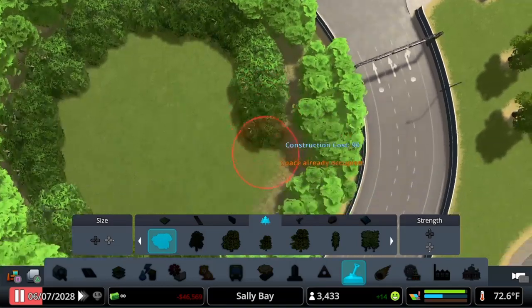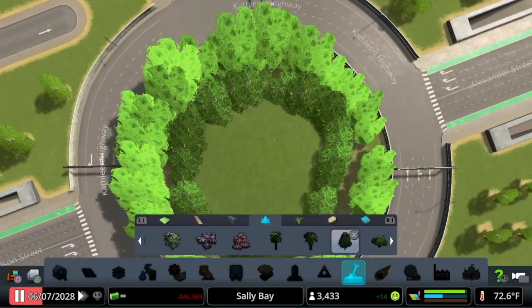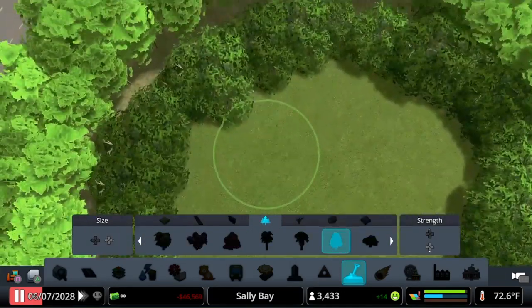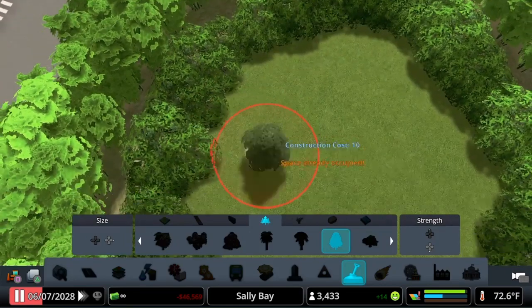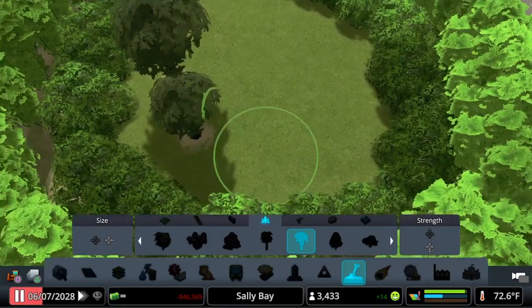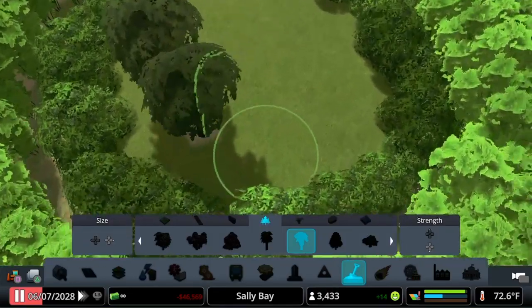Doing that and then adding in some bushes behind it, and then adding in trees here, adjusting them to get the right size.